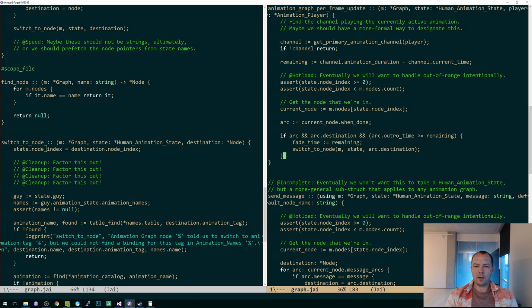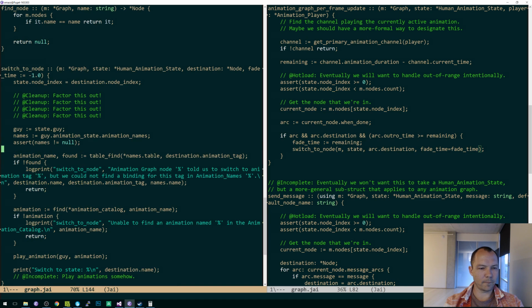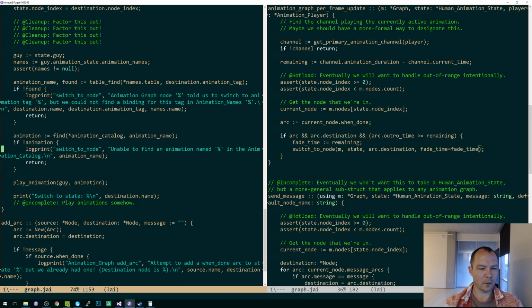And let's pass the fade time into there, because that's what sets the animation. We're going to pass that as a named parameter. Well, let's look at our play animation, because we want to put the fade time into here probably.